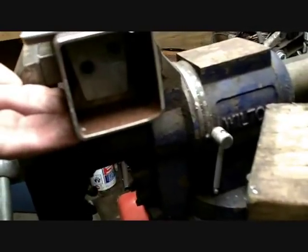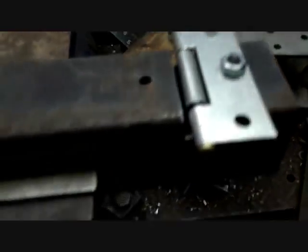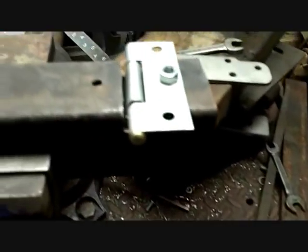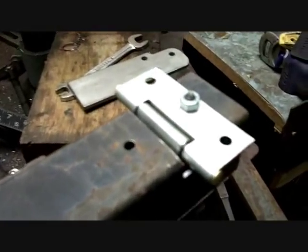I looked at a bunch of them online and they're ridiculous in price. They're actually three inch, but it didn't take long — little hand file, big hand file, cut a half-inch slot using my little cutting stone, then hand filed it square. I made it so the hinge can go in upside down so there's almost no surface area being taken up. It's actually going to be three and a quarter inches long and I'm going to need four of them. I went over to Hank's — we were casting a lost foam skull. I did pack it in and everything, that's ready to go. I don't know if I'll use it on the hot rod but I always wanted one. We like doing aluminum casting stuff like that.